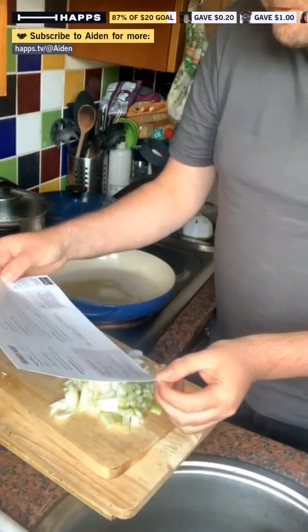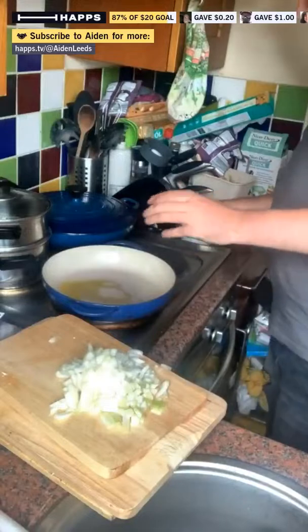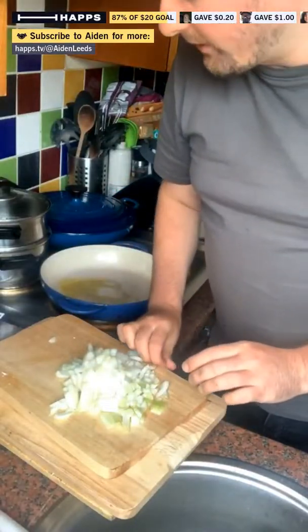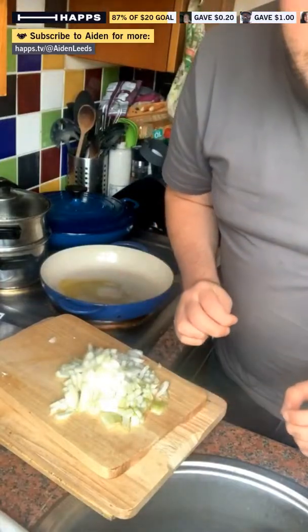So what we're going to do is we're going to pop this into the pan once this gets nice and hot. Everything is on, yeah. And we're going to fry the onions for about 6 to 8 minutes.